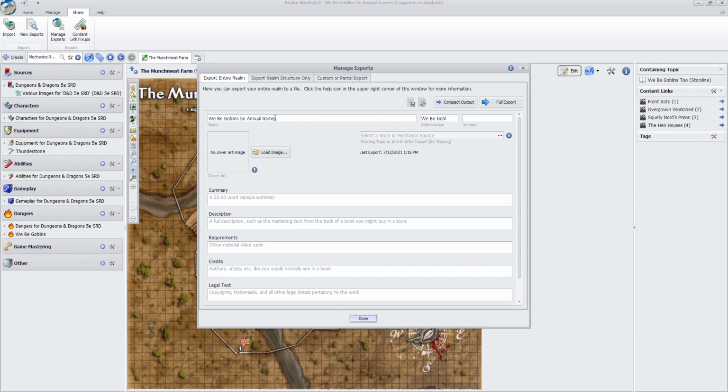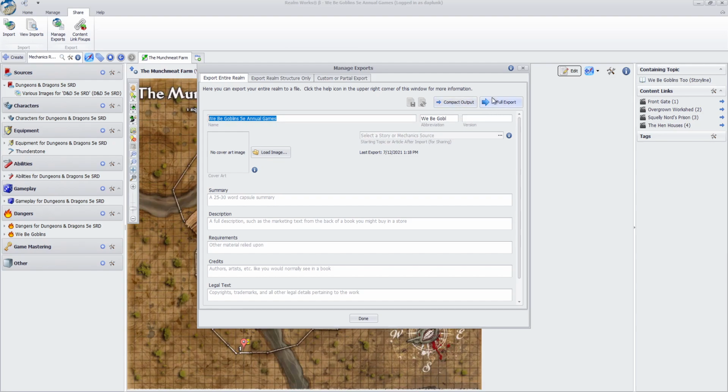Now, I've already got one created here, but what you need to do the first time you use this is obviously go through and at least give it a name. That's bare minimum, it needs a name. You probably don't need to do everything else anymore, unless you like to complete things just for the sense of satisfaction, because we're not going to be importing it back into Realmworks using this process. So I've personally found that I don't need a lot of this information at this point. I'm just doing a name, the save icon will enable, click save, and then that will enable these two buttons here.